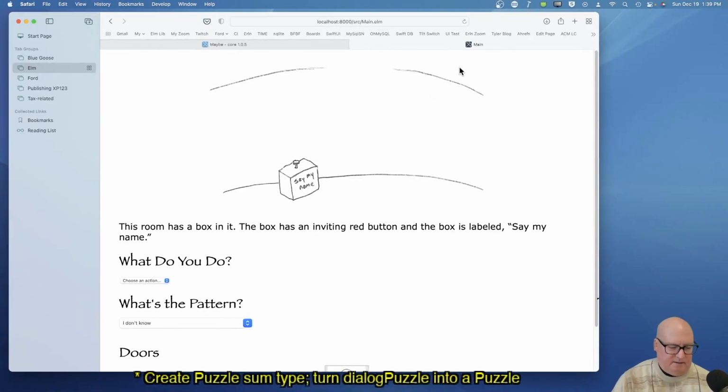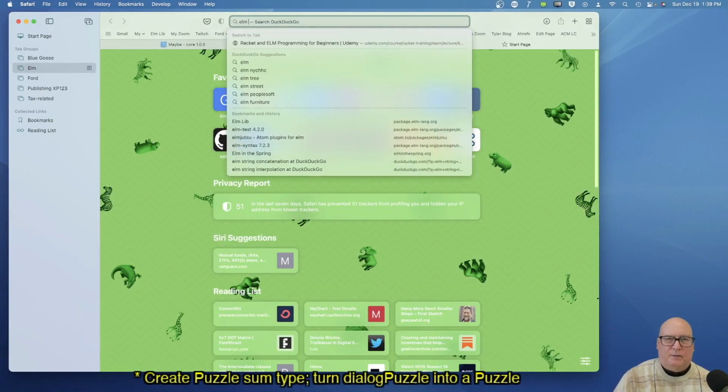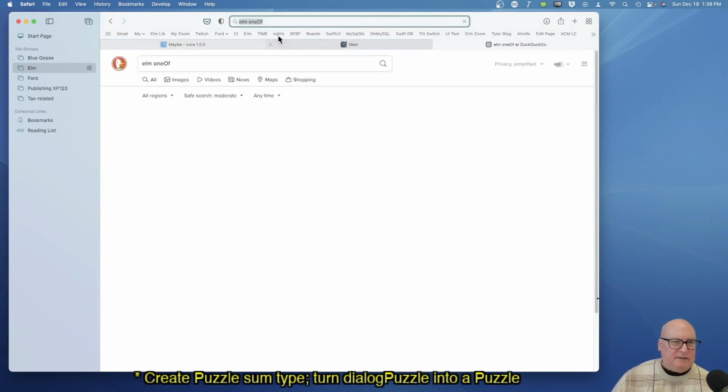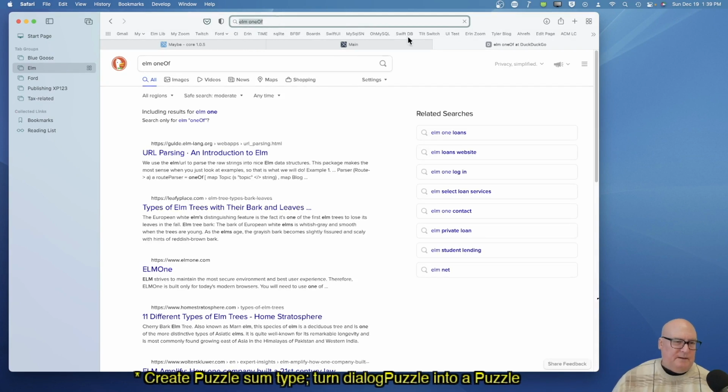Let's take a little look for documentation Elm. And I think there's one of... Maybe I should put JSON on there too. Yeah, that's kind of related. Elm one of JSON.